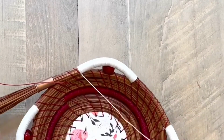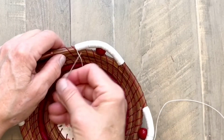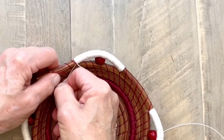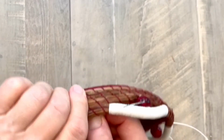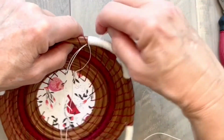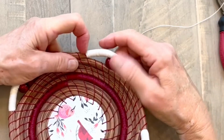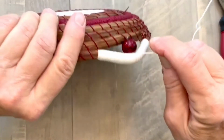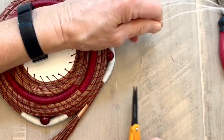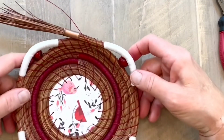I need to go back and get rid of this wrapping thread. So what I'm going to do with that is insert my needle across, going across, and I'm going way up into that wrap, way up in there, and come out on the back. I'll use my pliers to pull that through. And I'm going to pull that very tight so that it just disappears up in there. Disappears. Now I can turn it over. I can pull it taut and trim it off. Then I can just continue stitching with my stitching thread.